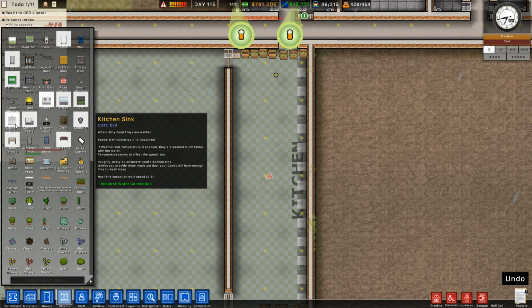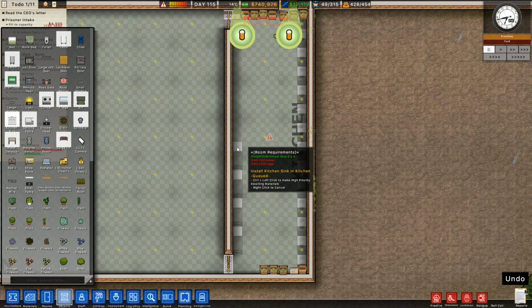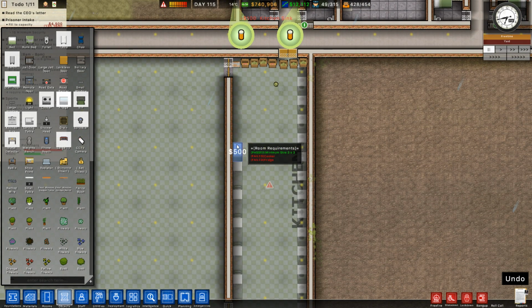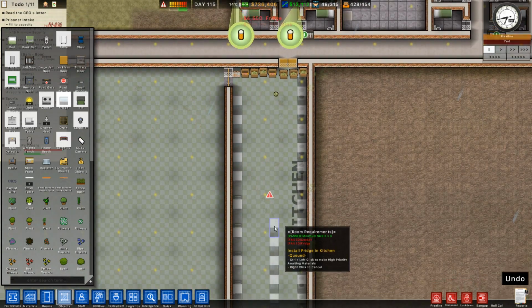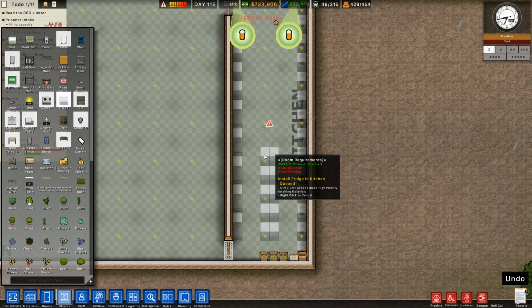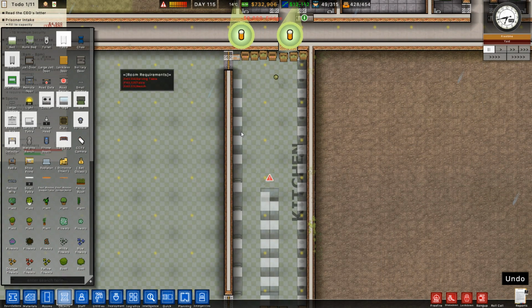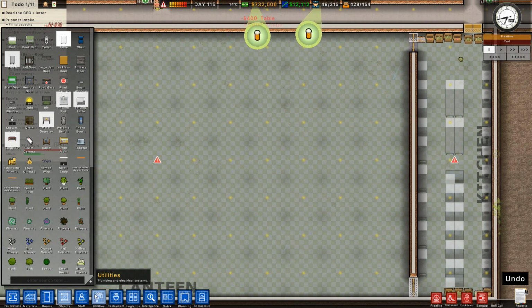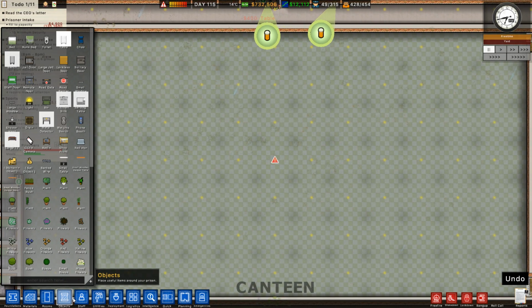So all the cookers down. We get a couple of sinks in. We'll get the refrigerators. There we go. And we'll drop a couple of tables in as well, because you just never know when they're going to need some tables. Okay, so that's kind of set up there.